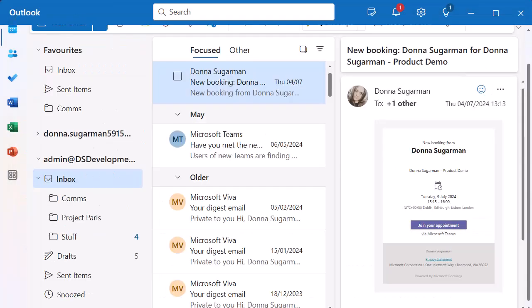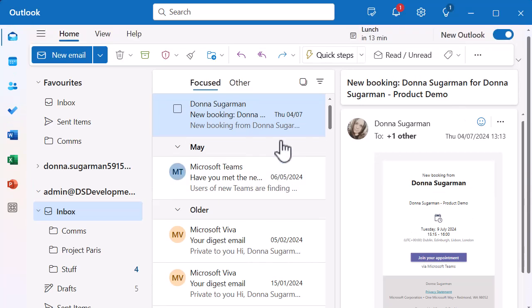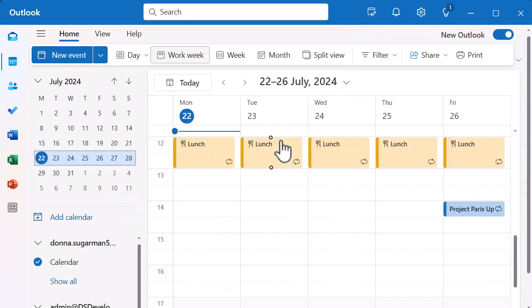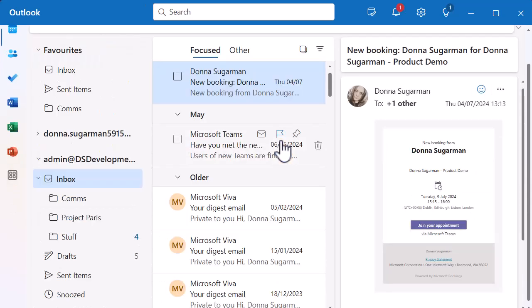Tip 3 is very similar, but a little bit different. And this depends on how you want to work. So sometimes I'm happy with it both being in the same screen, but I just want to flick very seamlessly between my email and calendar. And there's a quick shortcut you can use, Control and 1 and Control and 2 to switch between the two. So if I press Control and 1, it's not going to move anything, but if I press Control and 2, it's going to move onto my calendar. Control and 1 takes me back to my email.